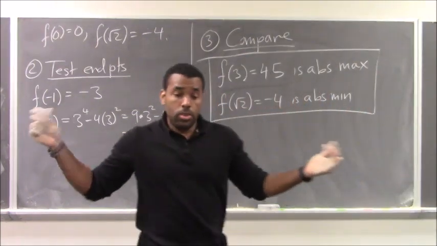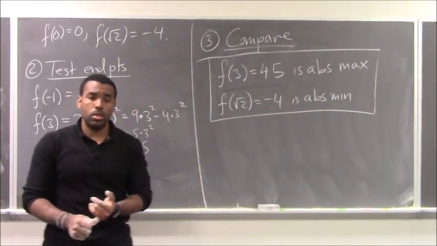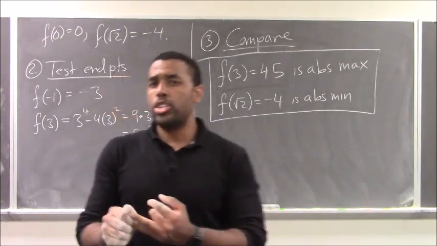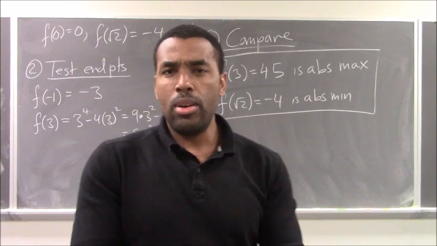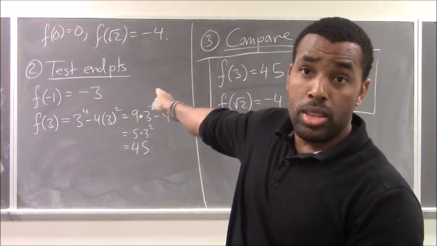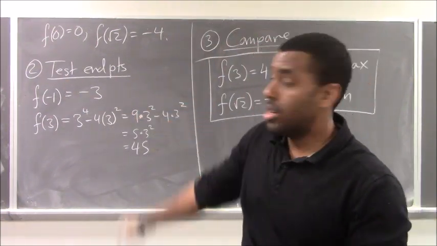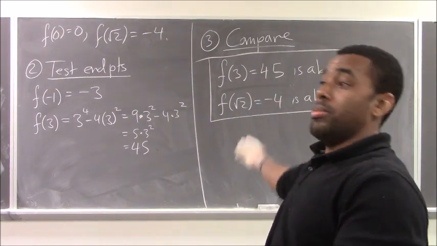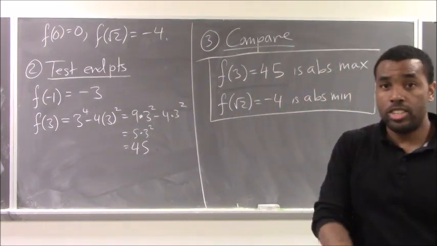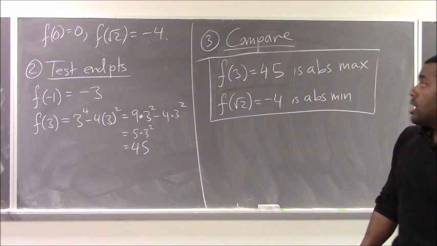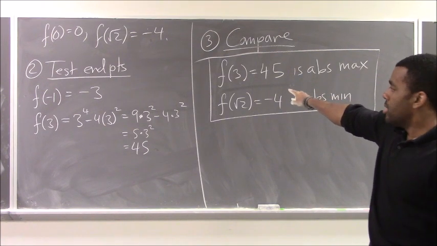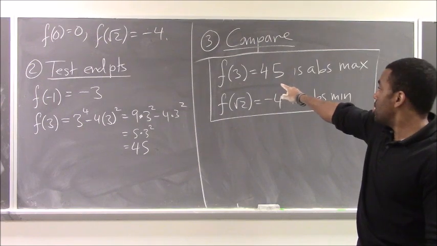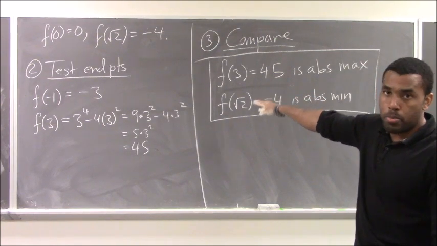So that's the closed interval method. You have a continuous function on a closed interval. First find the critical points. Make sure that you're finding the critical points that are in the interval. You evaluate all the y values there. Then you evaluate the function at the endpoints. Then you compare all of them. Pick out the biggest guy and the smallest guy. That's your absolute max and your absolute min. Notice that one of your absolute extrema occurs at the end point.